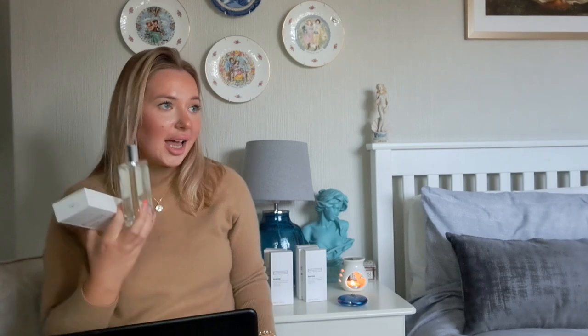I bought six bottles altogether. They had a special offer where you can get three 100ml bottles for £49.99 — I bought two of those sets and also applied a 30% discount code that I found online, so it ended up coming to £69.99, which included free postage and packaging.